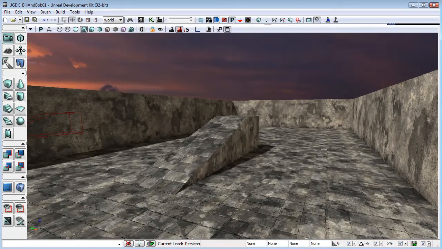In this unit we're going to be taking a look at Kismet, which is the visual scripting interface for UDK and also other Unreal games. And we're going to be using Kismet to change the game slightly. We're going to be making more of a single player game type.